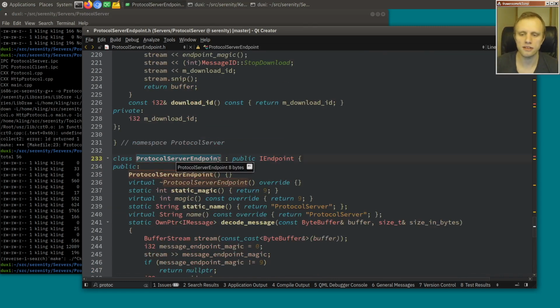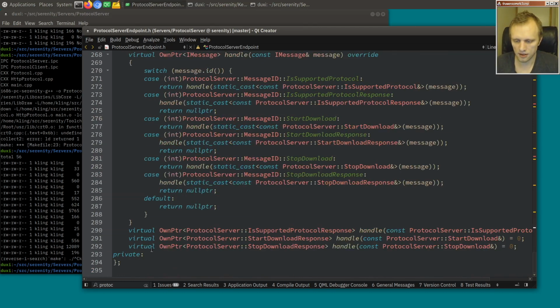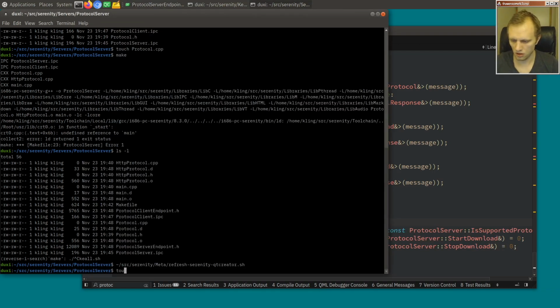Now we need to inherit from this thing and then implement these virtuals in the subclass. And that's how we will receive these messages. So we'll call it something like the PS client connection, maybe, or just a protocol client connection. I don't know what I like. Maybe PS client connection is pretty good.